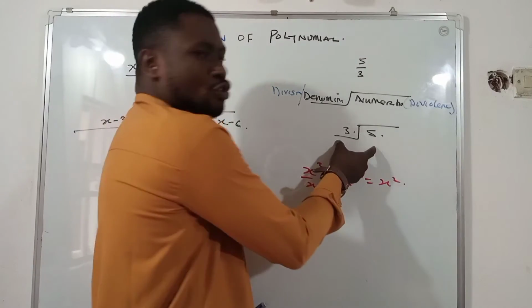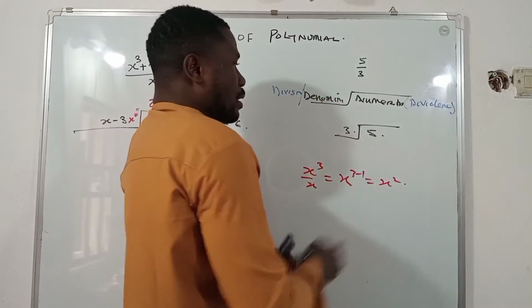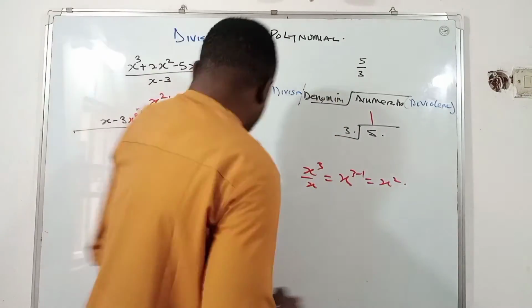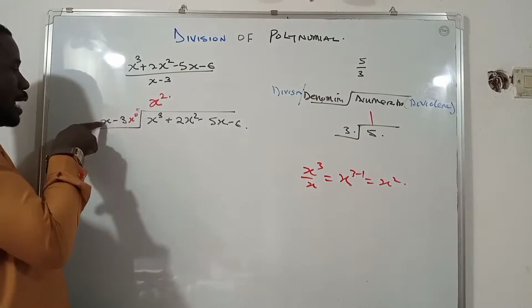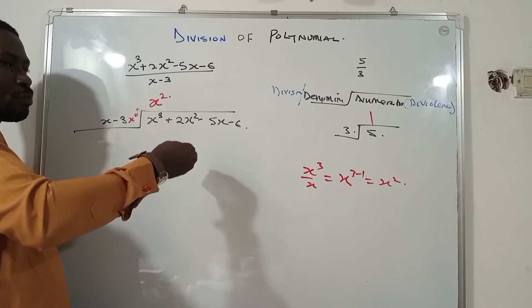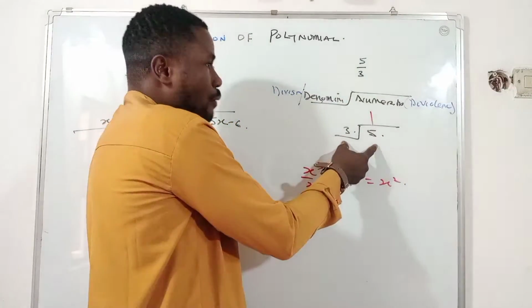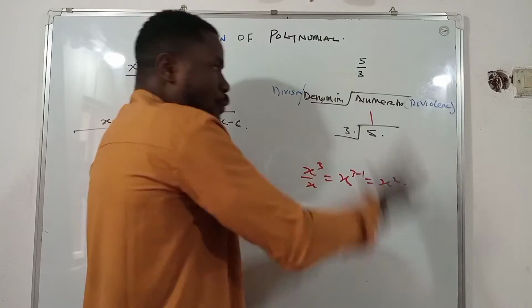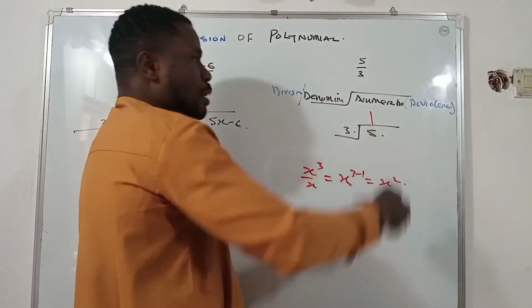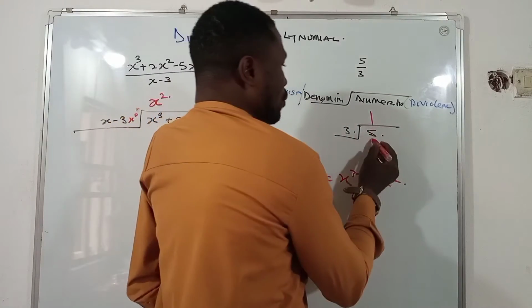Remember, when we are using numerals, the moment you say 3 into 5, you say it is 1 time. That 1 is written up here. That's the same thing we have done here. The moment we say x into this, it is x raised to power 2. That x raised to power 2 has to be written up here. The same way we do when we are dealing with numerals. The moment you have written this one here, what do you do? You say 1 times 3, and that will give you 3.